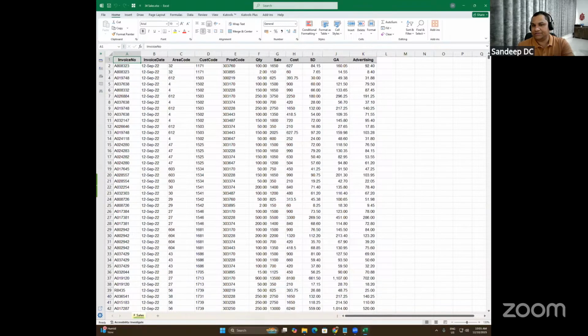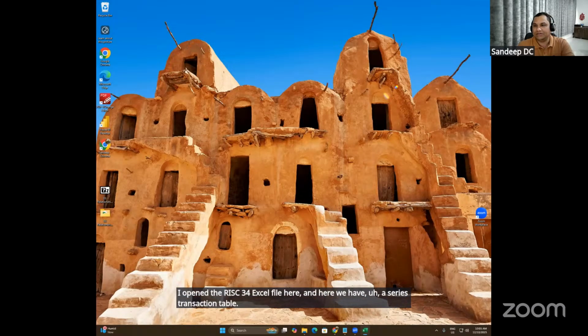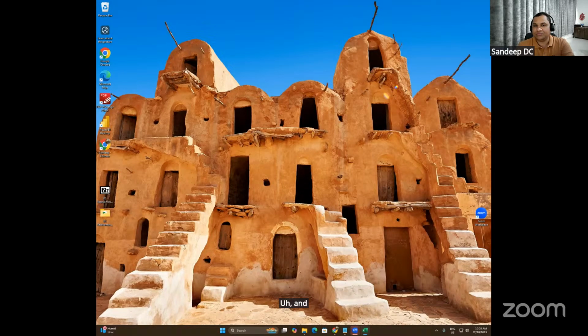I opened this Excel file here, and here we have a sales transaction table, and it has information like invoice number, invoice date, and product area and customer code, and we have these metrics, the quantity and sales amount, cost of sales, and these are the expenses, general administration expense, and this is one more expense, and this is advertising.